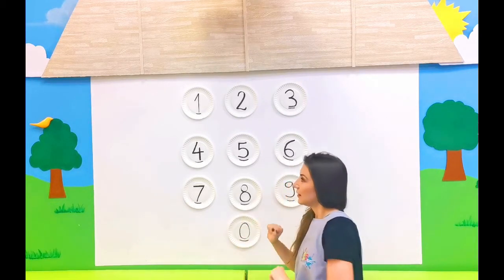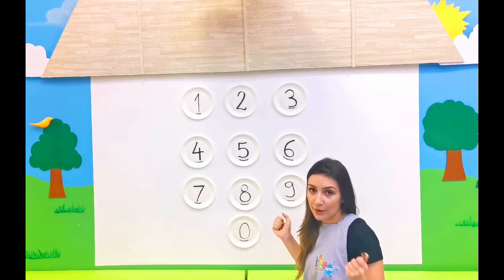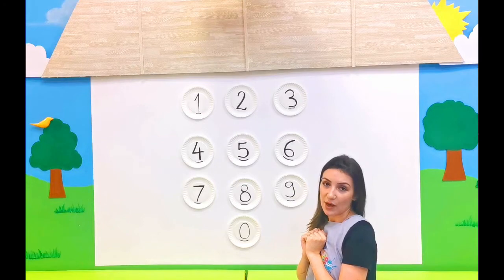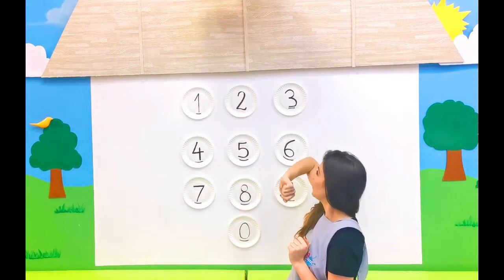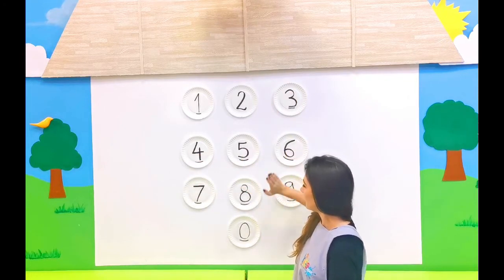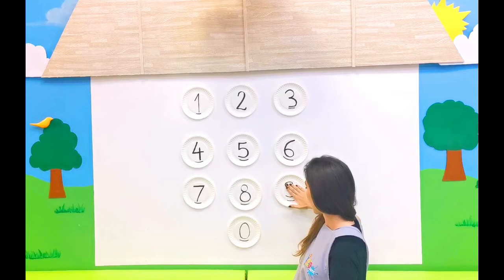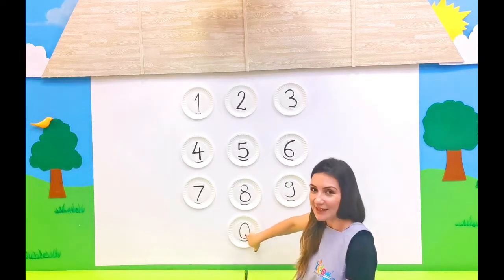Okay, first, let's start with revising our basic numbers. Let's see. Where is number 1? Here. Number 2? Here. 3, 4, 5, 6, 7, 8, 9, and where is 0? Good job, it's right here.